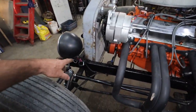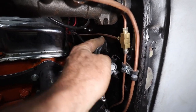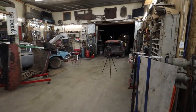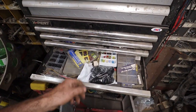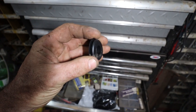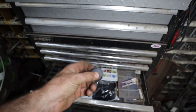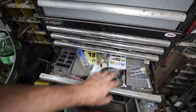What do we do? So like I say, we ran the cords, like our wiring here. So this is all for the taillight headlight wiring. Cool little something. I don't remember where I found it. I don't know if somebody commented or I just saw it somewhere else. On semi trucks, they have these things where their air couplers are, and they make a great grommet for the firewall. I guess they always stay kind of soft. I think it's an inch and a quarter hole you have to make. This will pop in. It's mint. You can always cut it to get it a little bit smaller if you need. But that's cheap as heck and you get a lot of them.